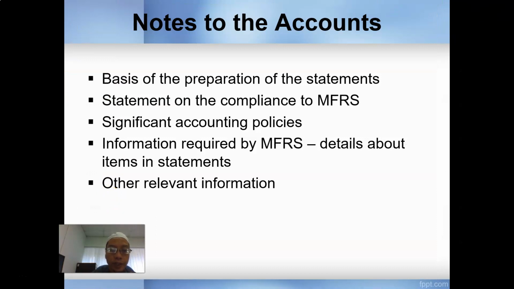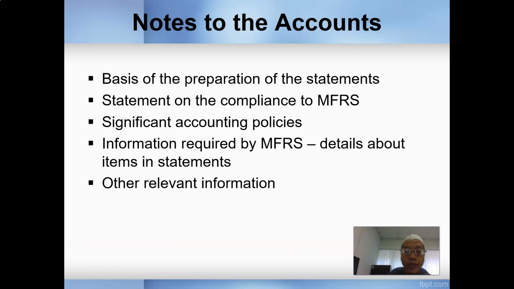So we have mentioned earlier that some of the components of financial statements include notes to the accounts. So what do people put in the notes to the accounts? Firstly is the basis of the preparation of the statements. The company will make a statement stating what basis in the preparation of the statement, and that basis will be mentioned in the notes to the accounts. Secondly, there will be a statement on the compliance to MFRS. Thirdly, the company will mention all of the significant accounting policies that they apply in preparation of the statements.